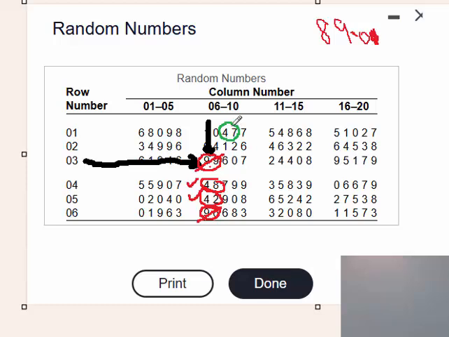So that's columns 8 and 9, and that's 47, and that number's good. So I check that off, and then keep moving down, and I get person 12, and then I move down and I get person 60, and then I move down and I get person 79. And I move down and I get person 90, but of course there aren't 90 people, so I ignore the 90. I move down, I go to 68. So I have 1, 2, 3, 4, 5, 6, 7 people so far, so I got to keep going.